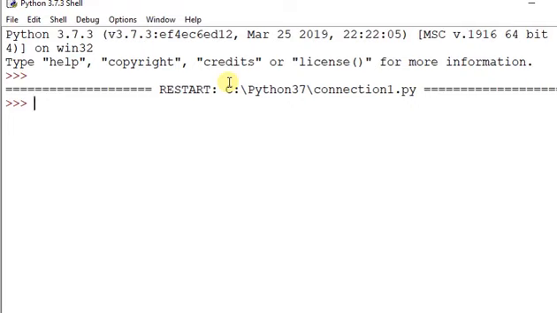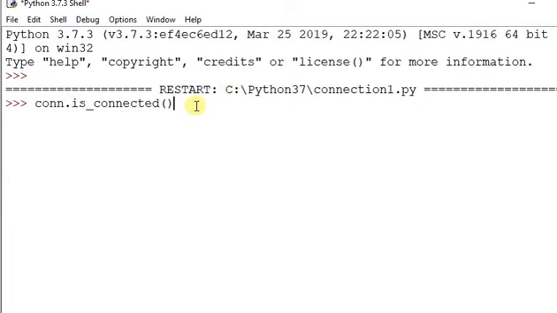So how do you check whether the connection is established or not? Is there any method to check whether the connection is established or not? Yes, of course there is. And the method is going to be is_connected. And who is connecting? The connection object is connecting. So connection.is_connected.